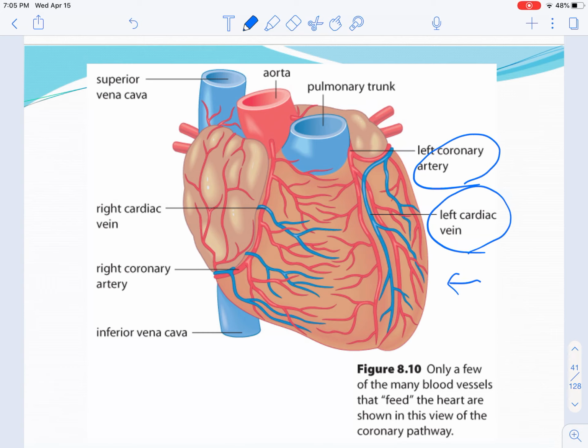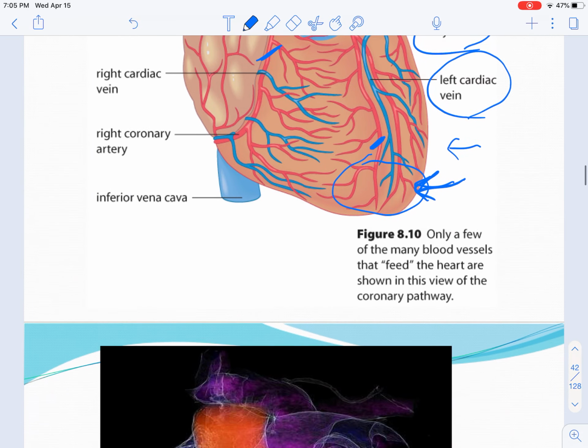And the reason this is looked at a lot is because if someone has a heart attack, it is one of these coronary arteries typically that is blocked with cholesterol perhaps, and then blood can't get past that point and can't feed that section of the heart, at which point that section of the heart dies. It's painful, and that is what a heart attack is. So someone could have a blockage that blocks such a significant amount of the heart where one heart attack could be deadly, or it could be a little part of the heart, in which case they can be fine.